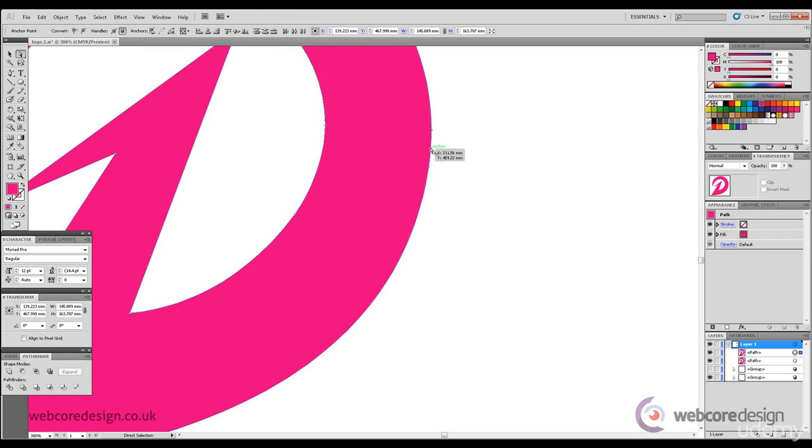Likewise, we can do the same here. There's an anchor point between these two. If we get rid of that, we now have a better flow in the curve.